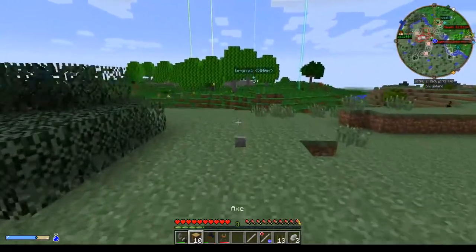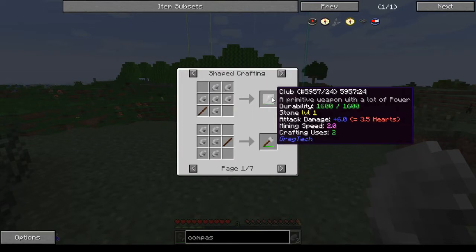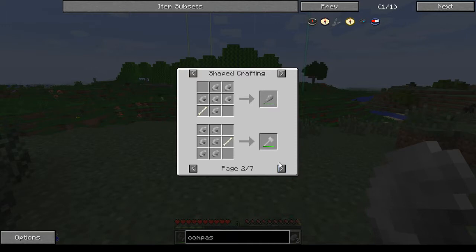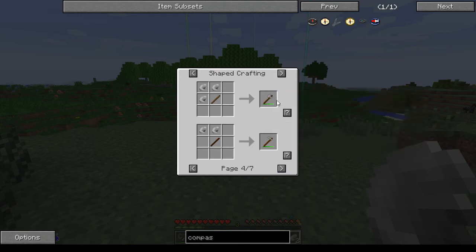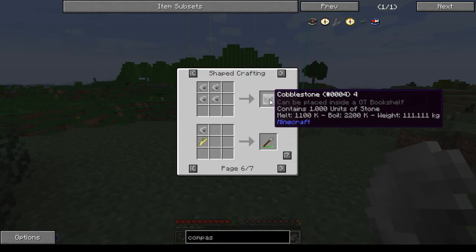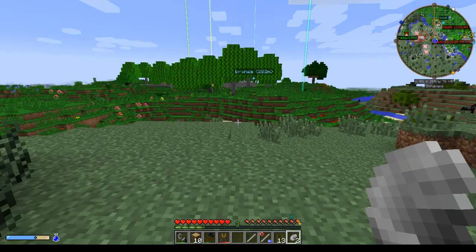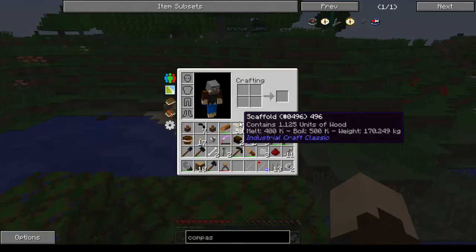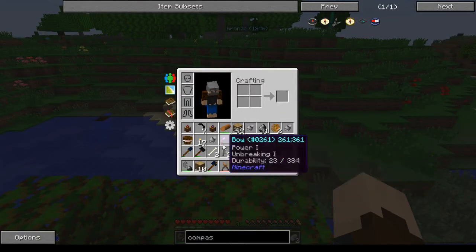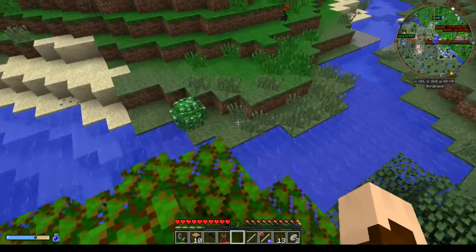You can use these for your early game tools like shovels and stuff, to make the club out of it, hammer, pickaxes, all that good stuff, axe, hoe, and you can also turn it into cobble with 4 of them, and you can crush them, you can throw them in the crucible. Like I said, the coal and the lignite coal can both be used as torch material. Coal one gives 2, lignite gives 1.